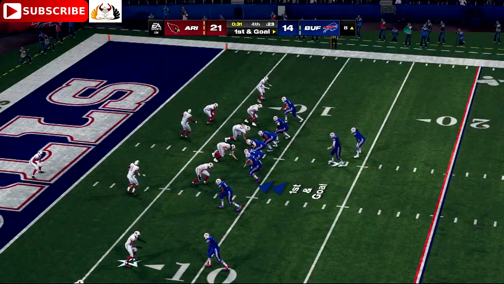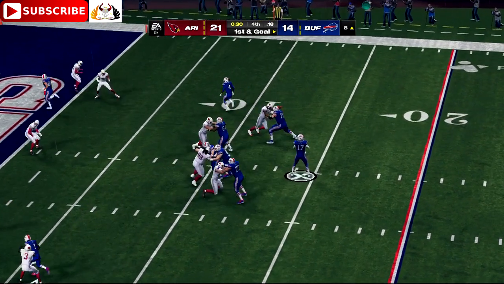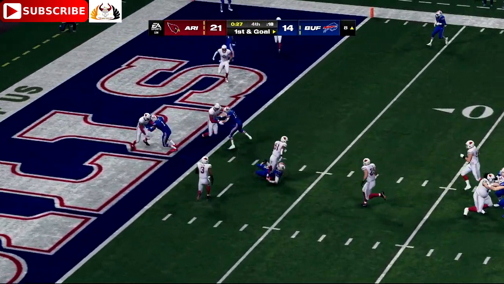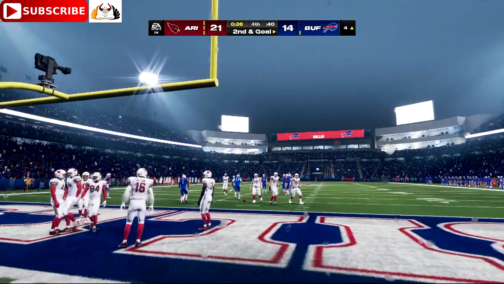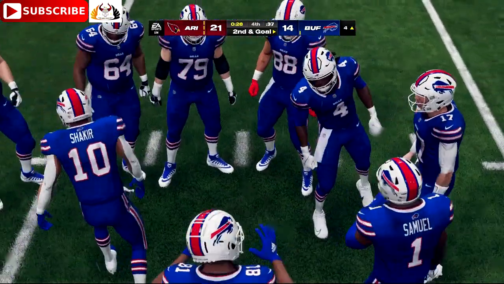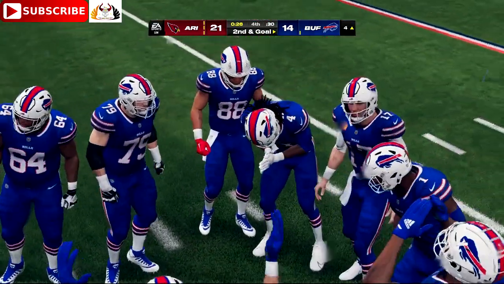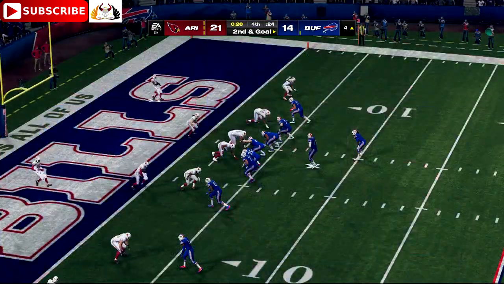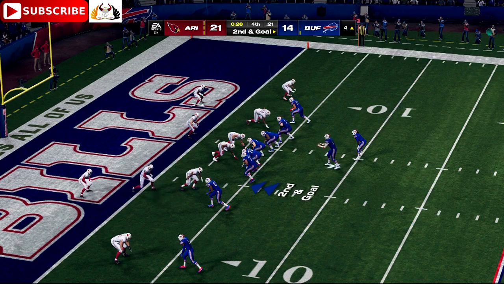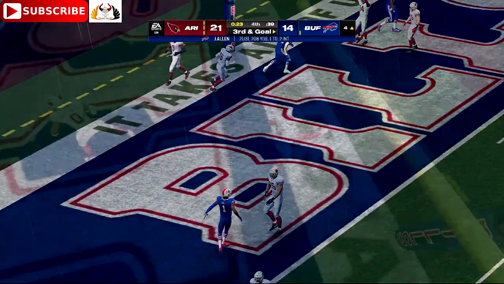Now 1st and goal. Throwing, Allen. And he works his way past the line of scrimmage and then slides to a halt. Now the Bills will use the second of their timeouts as they get it with 26 seconds to go in the football game. Second and goal from inside the 5. To throw is Allen. Looking end zone, but it's incomplete.